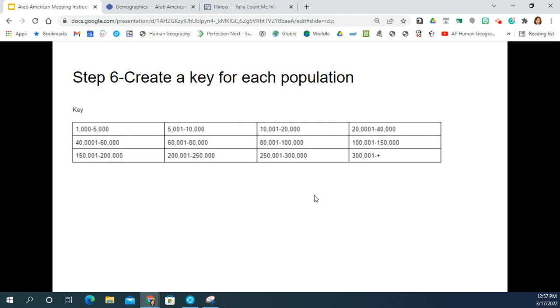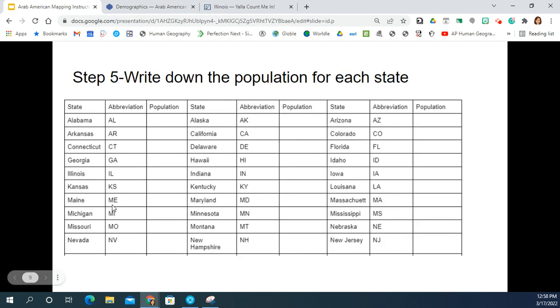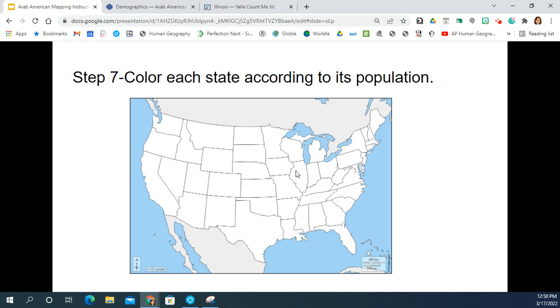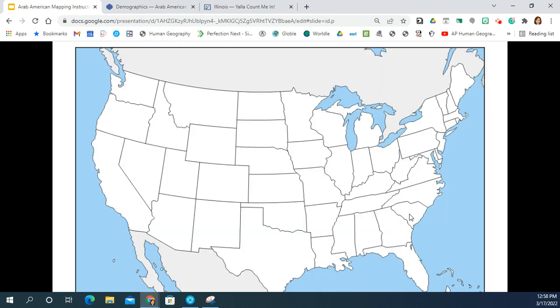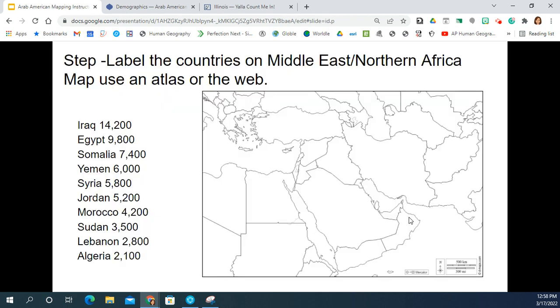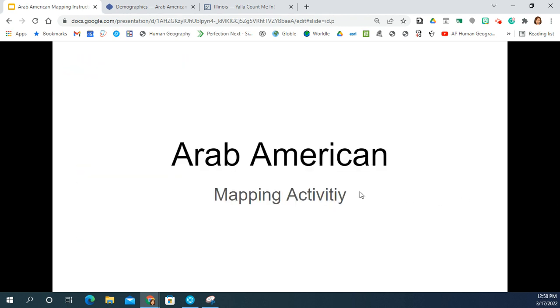So let's say that's one of the bigger ones, and you picked green for that color. Then you would go back to your map and color Illinois green because you chose that as your color. Does that make sense? Okay. So step 7 is coloring each state according to its population of Arab Americans. So those are your 7 steps. Does that make sense? Any questions?